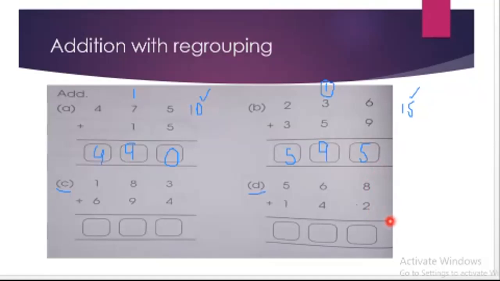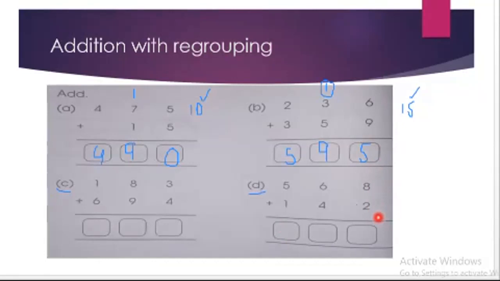Please, please, please don't start adding at the hundreds place. Your question will go totally wrong. Please always start adding from the ones place. Put the numbers at the ones place, starting from the ones place. Ones is the place that is very important for all of you to understand: always solve the question at the ones place.